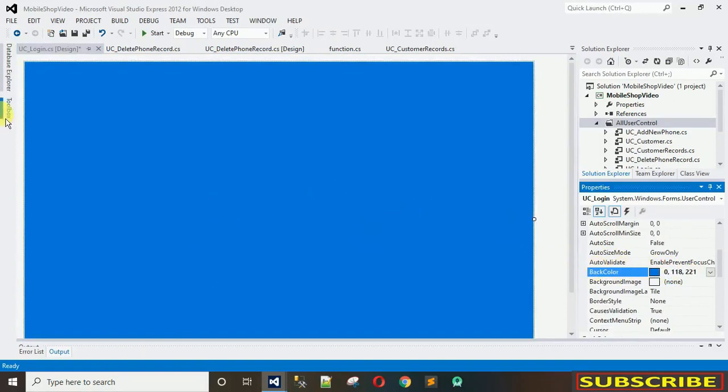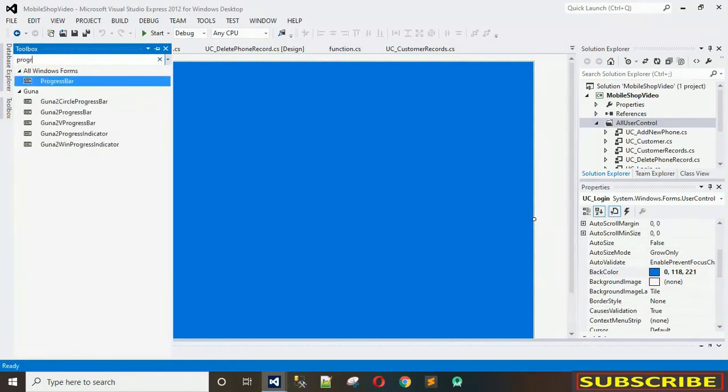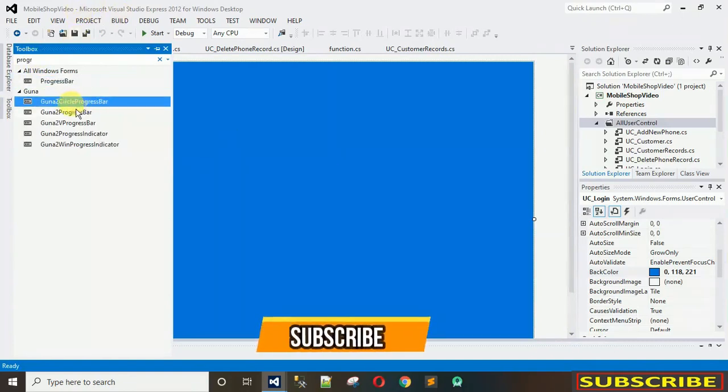After this, we have to add a few things. Let me add that. First thing we have to add is a progress bar, a circular progress bar. In previous videos, I've already shown you how to add this DLL file into your Visual Studio.